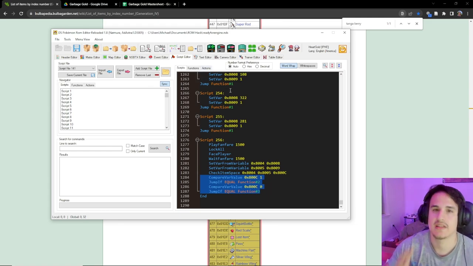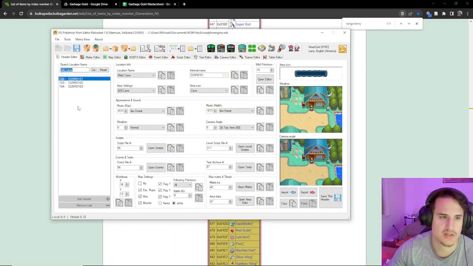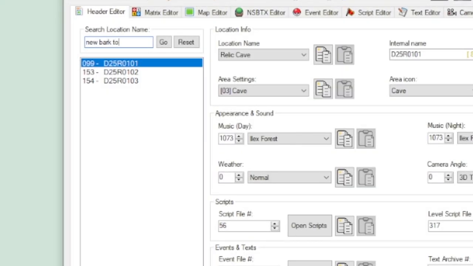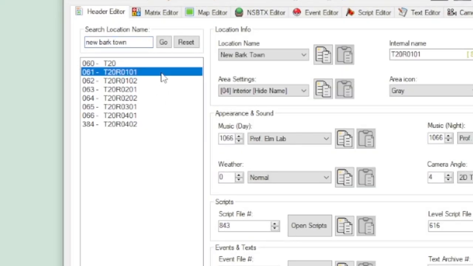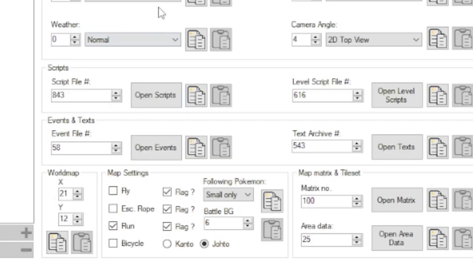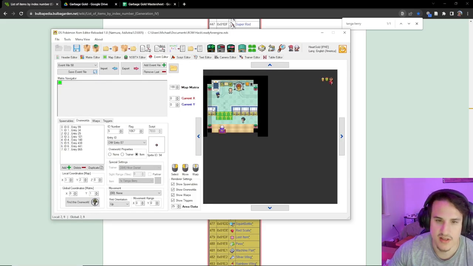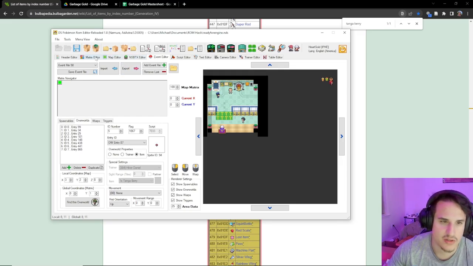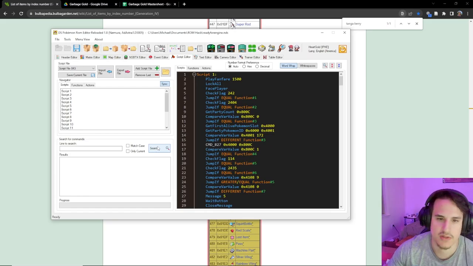Let's take a look at the second way to give the player items, and that's through an NPC. Let's just take a look at an example that I did in my ROM hack. So we're going to go to New Bark Town, and the reason I go to New Bark Town is because it's the beginning of the game, and I'm going to Professor Elm's lab. So in my hack that I just created, I like to give the player a bunch of items to start out the game. So let's go to Open Events, and this is the area we are starting in, and then let's also go to the scripts.